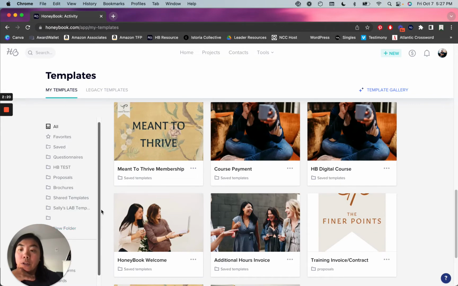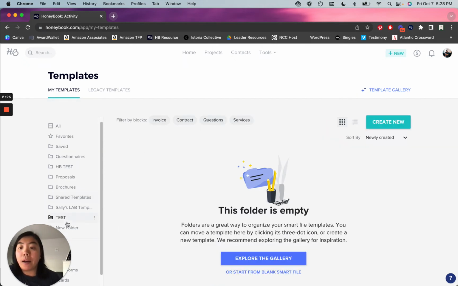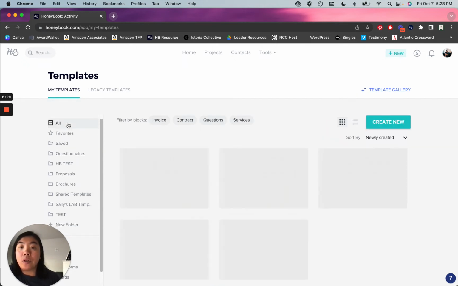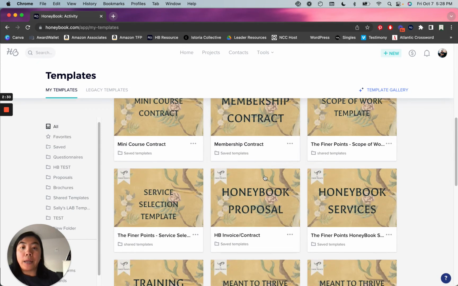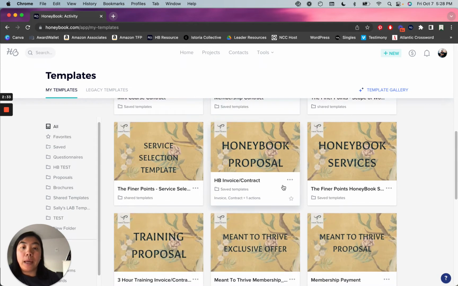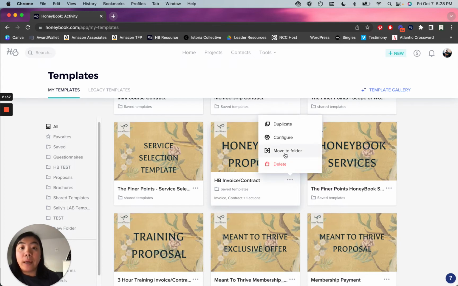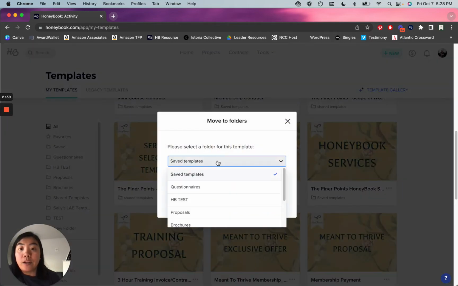You're going to create a new folder, and then you're going to be able to type it. So say TET, whatever you want to name it. And then from there, you'll see that this is empty. So when you go back to your gallery, you will just sort it. With the three dots right here, you can move to a folder and then just indicate which folder you want it to go to.